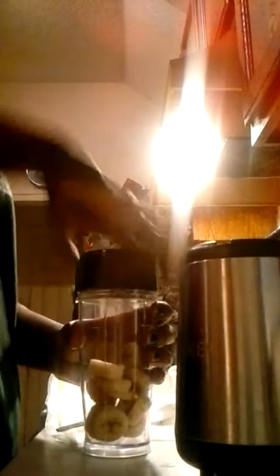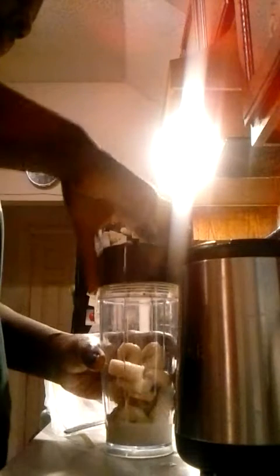Okay. So I am going to ninja this up. It's going to make a lot of noise. So, hold on a second. Oh, wait. Add the milk. Okay. Tad bit of milk. And let me ninja this up. See how it turns out. I hope it makes banana ice cream the way it is on YouTube. Let's see.